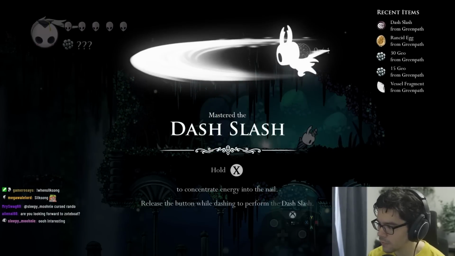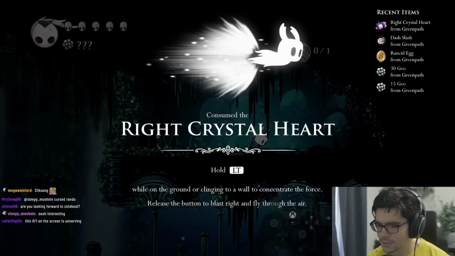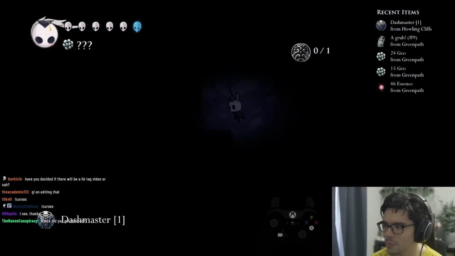Oh, dash slash. I've got 2 nail arts already. Oh my god. This is a blessed rando. This is totally blessed. Right, crystal heart. Oh, dash master for 1.